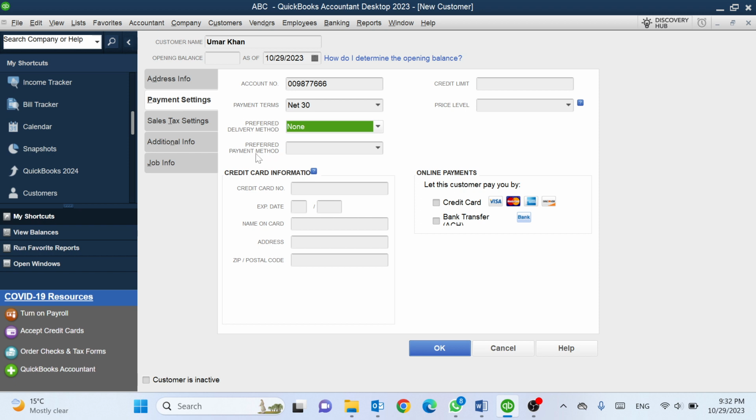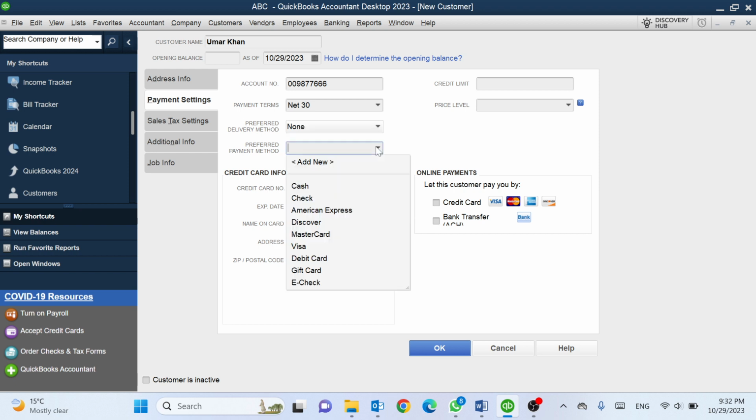It depends upon you. And preferred payment method, which method you would like your customer to pay with. For example, cash and check and MasterCard, debit card, every method. If you want to choose, you can choose cash here. And here credit card information is also available if you choose credit card, MasterCard, other cards.